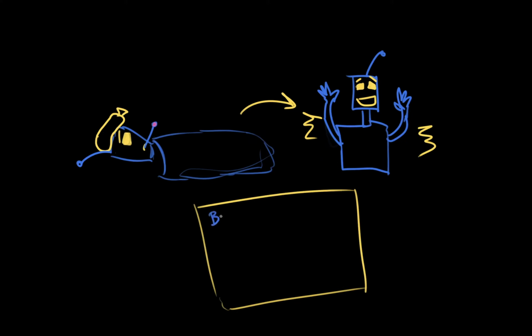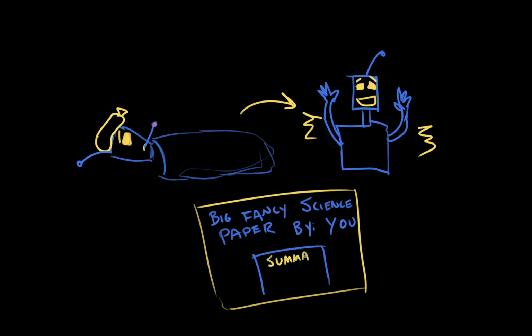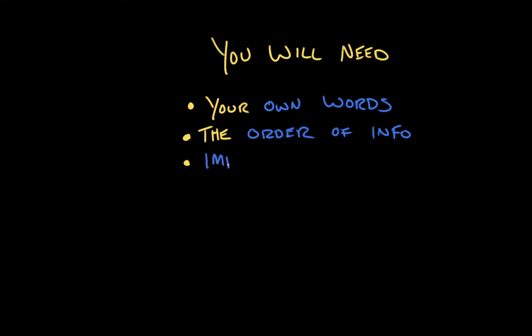And the abstract, the summary retelling at the very beginning of your paper about your cure says, hey, under these conditions, we learned that this medicine cures robo-flu. And then the reader goes on to look at everything else you've written in your long scholarly paper. So how do you do it? To make a summary, you will need your own words, the order of events or information from the text, and important details from the text.